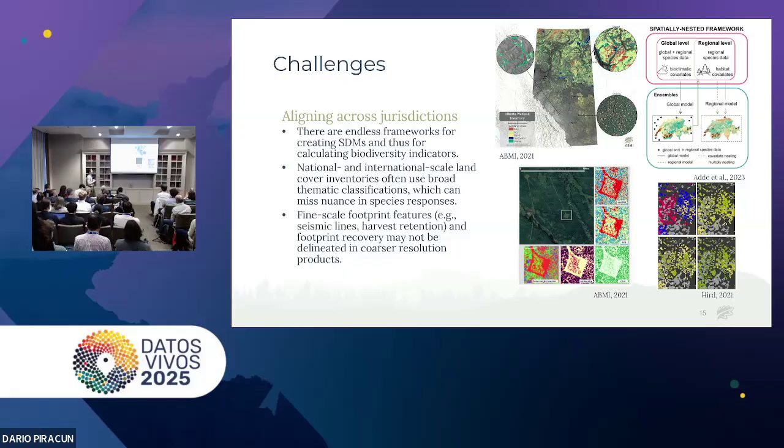So if you are a species that loves only shrubby bogs, you might need a regional land cover product that accurately maps shrubby bogs, and that just isn't available at a global scale. The other thing is needing fine scale footprint information, depending on where you are in the world. In Alberta, we have a lot of energy development, so we have seismic lines that are about 1 meter wide, and we have hundreds of thousands of kilometers of them. And those just aren't picked up by even Landsat or Sentinel-based products.